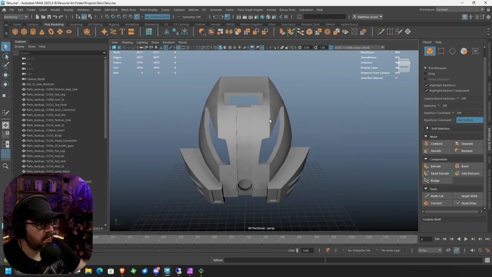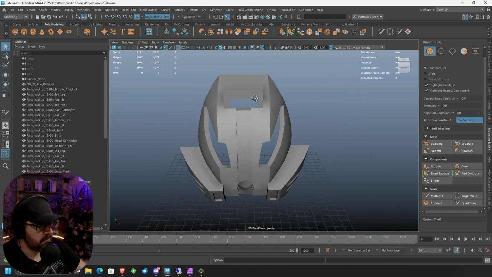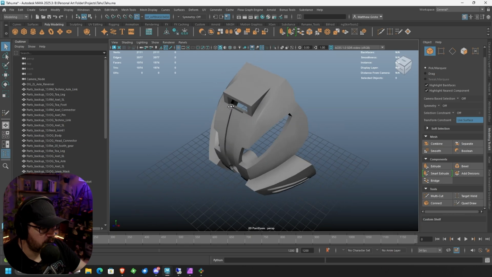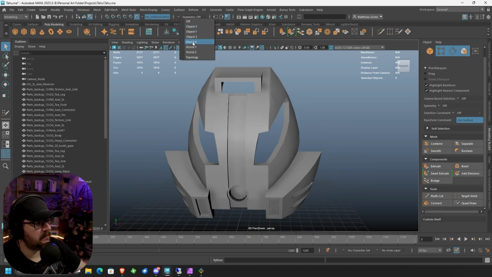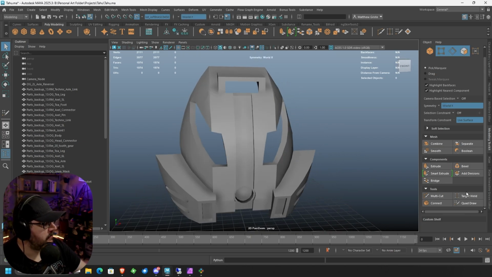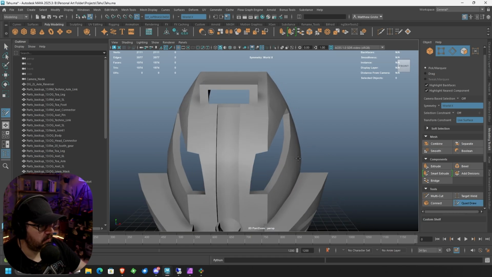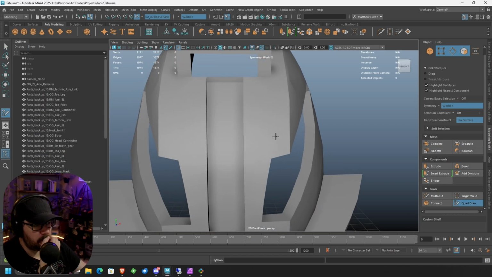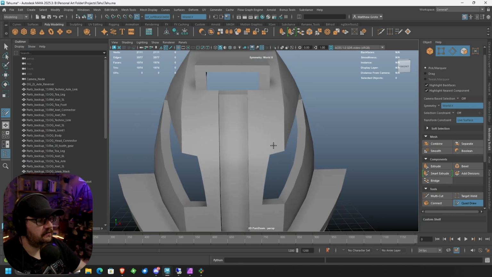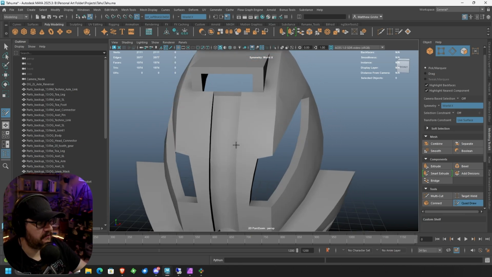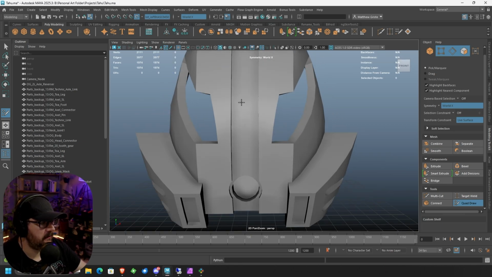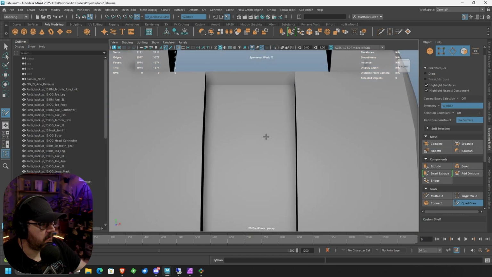The next thing we're going to do is turn on symmetry. We need to know which axis we're working in. We know that we are currently working in the world X, and then we're going to go to target, or go to Quadraw, hit Quadraw. Now we can start drawing what we're actually going to be using. Generally I like to start in the center. This one's going to be a little bit different because we have this hole down here, but we're still going to focus on starting in the center.